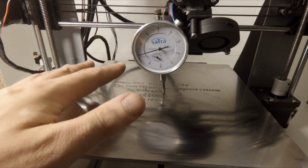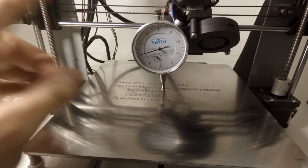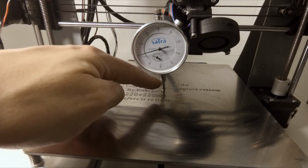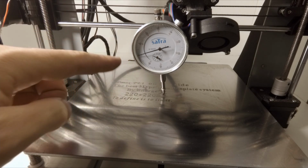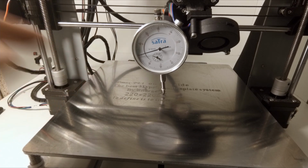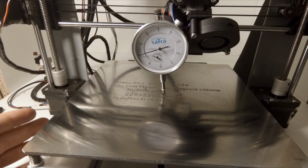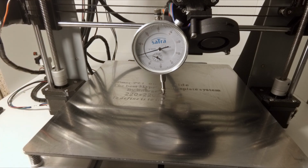A few moments later. Okay, now I think I'm pretty much done because I couldn't get it any better, but I've changed my approach. I started by marking a center on the heatbed and setting the indicator to 0 and then going all around it to make it faster. And first, obviously, you need to level the bed as much as possible and then add the piece of aluminum tape below. So let's check how it looks now.